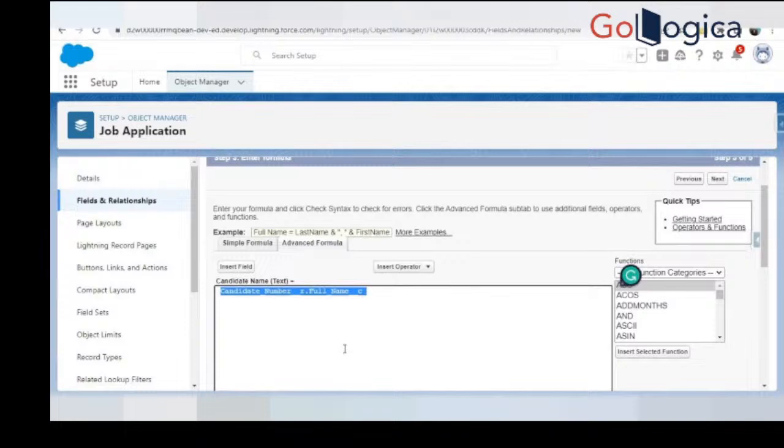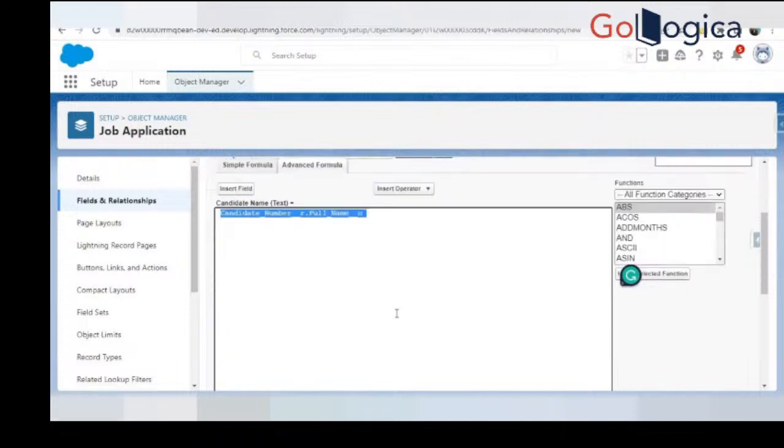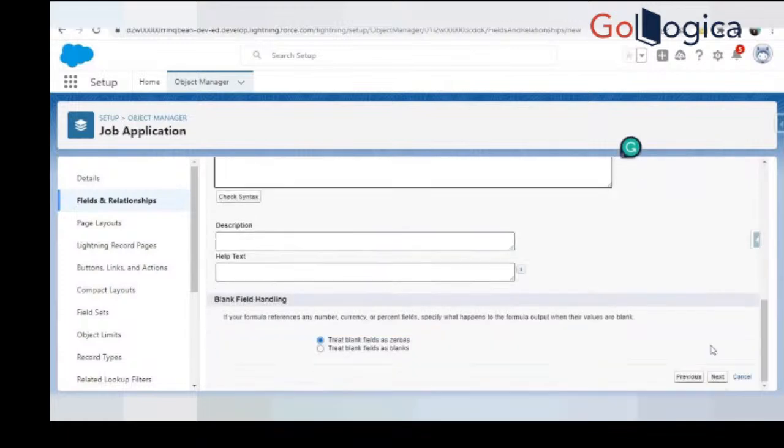Candidate number __r is the relation, dot the field which we would like to fetch. From there, I would like to display full name, and I'm doing it here. Full name. Click on next.